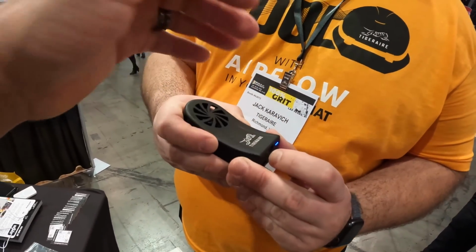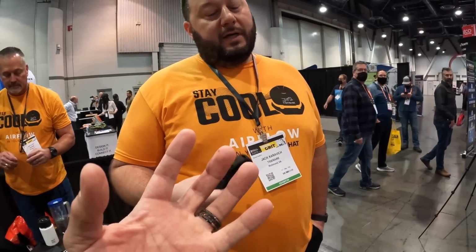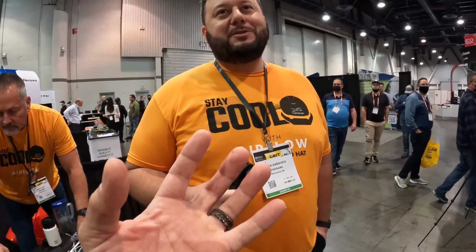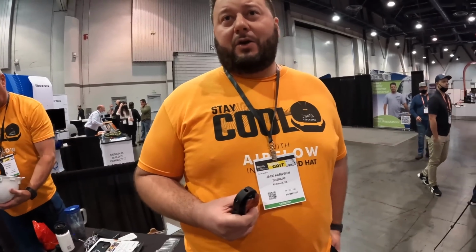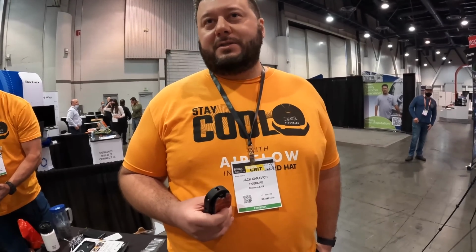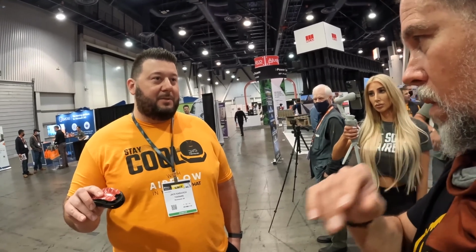So this is actually a fan that clips inside. Clips in. Will it retrofit into any hard hat then? Most major brands of hard hats. We've got a standard clip that fits a lot of the generic ones that are out there as well. But all the majors, every single one of them has compatibility with the brackets that we sell. And as we all know, heat's the number one cause of illness and injury on the job site in America. We're really just trying to find a way to help guys stay a little bit cooler on the job.